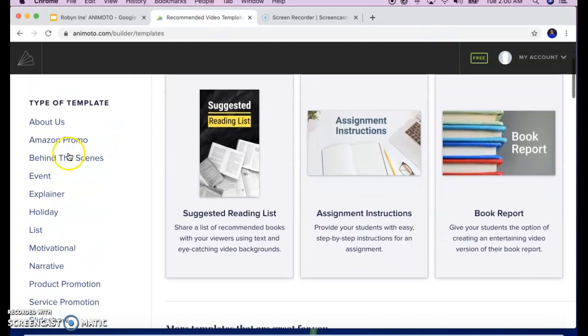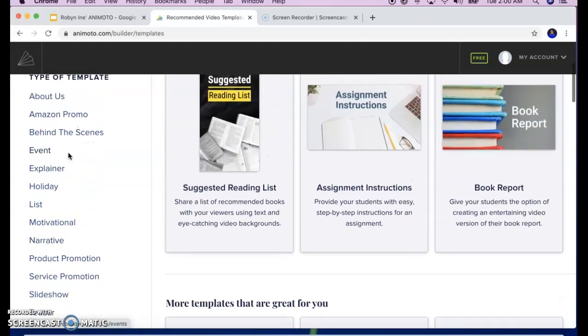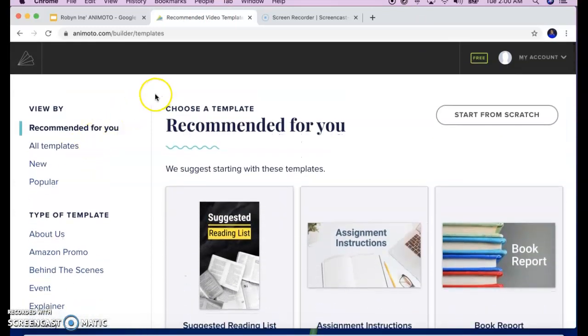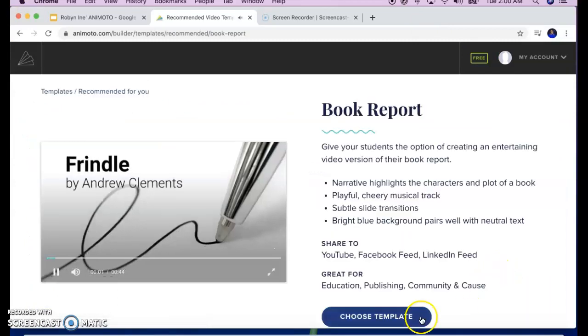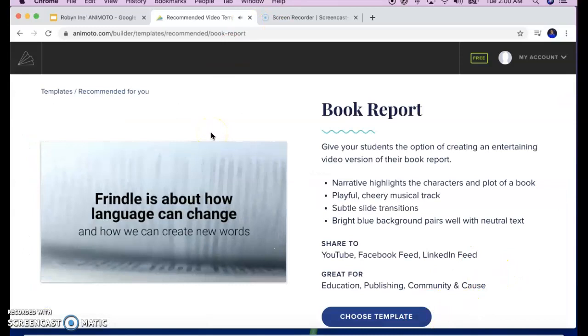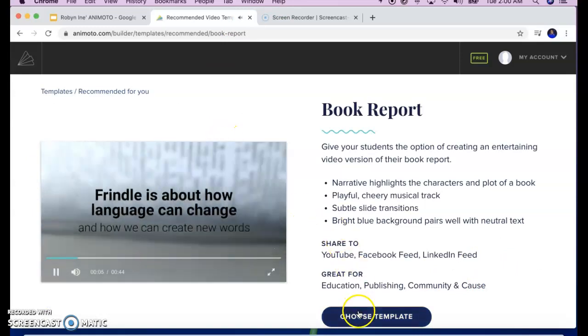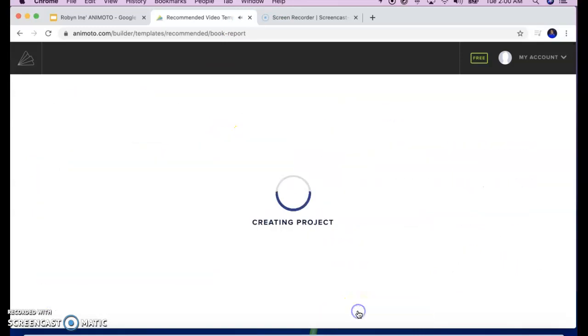And these are the templates on the left side. I would like to create a book talk, so I can go to all templates, or I can go to book report. And because I want to do a book talk, I'm going to choose create or choose template.